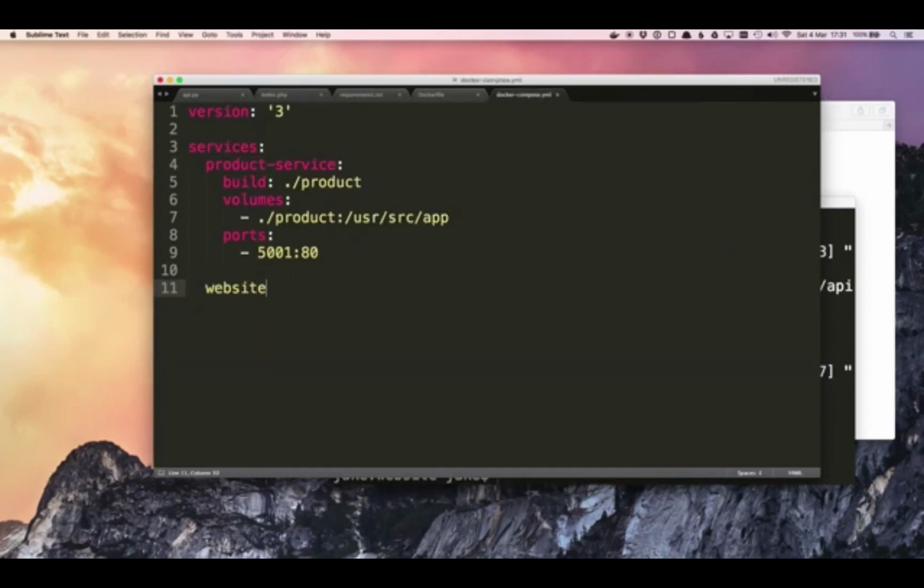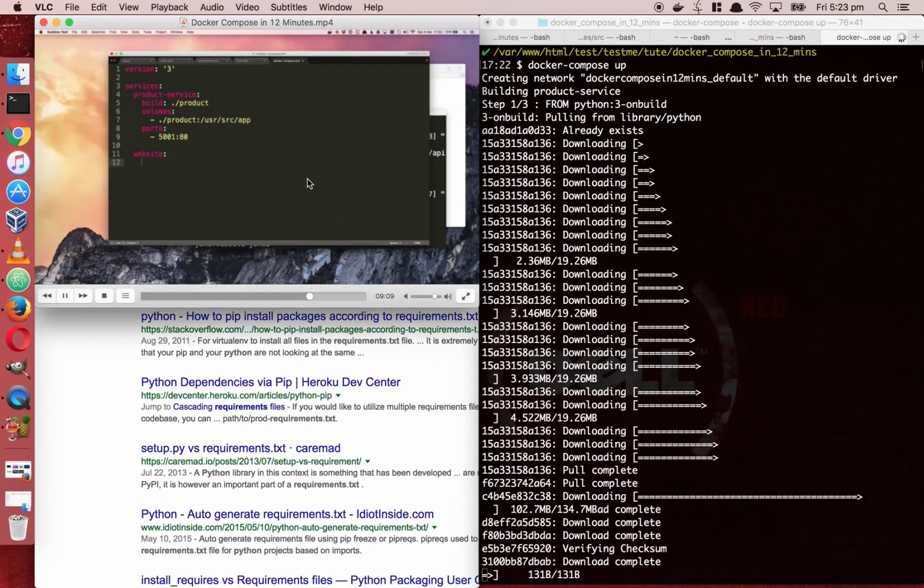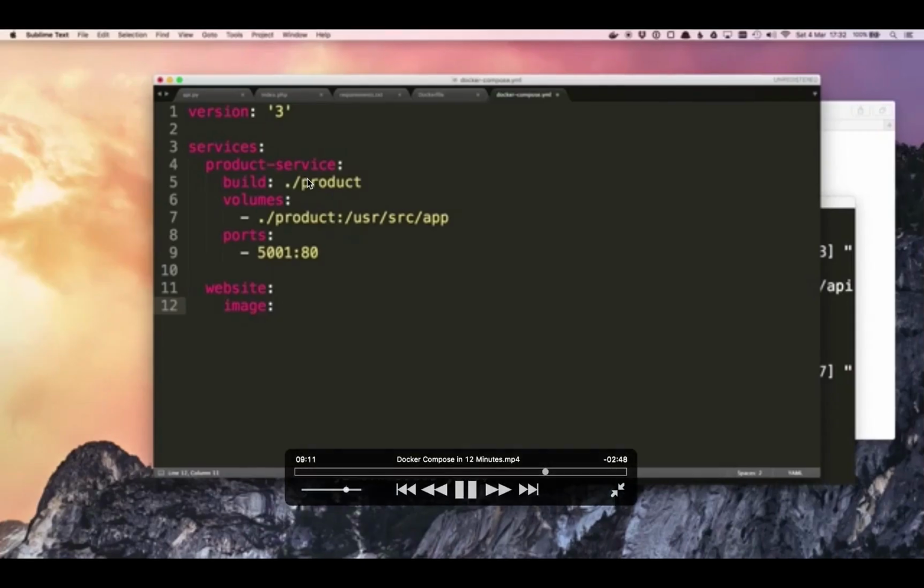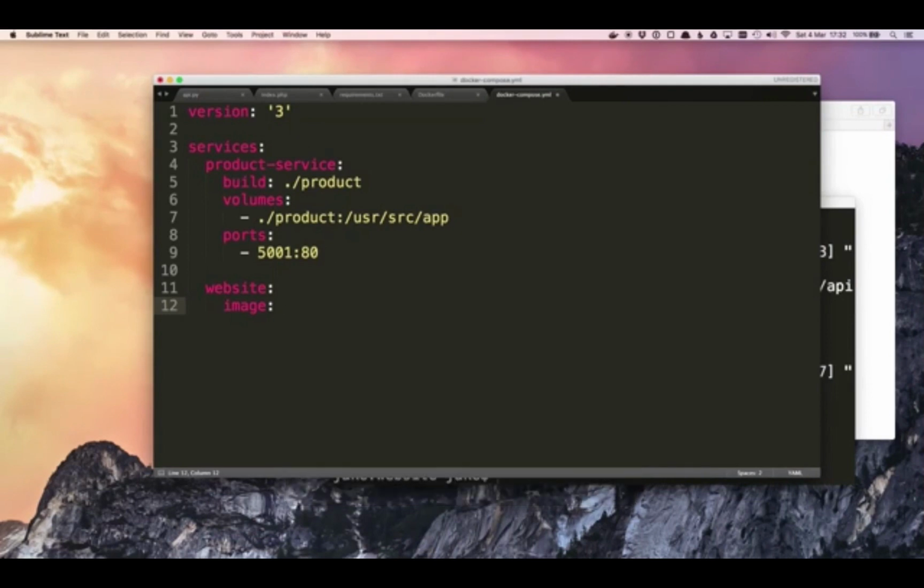In Docker Compose, we're going to make a new service called website, and instead of specifying a directory to build with a Dockerfile inside, we can just use the image property and give it the name of an image. So this could be an image we've built previously ourselves, or it can be an image straight from the Docker Hub. From the previous tutorial, we know that there's a PHP image that we can use, and we want the version that comes with Apache.